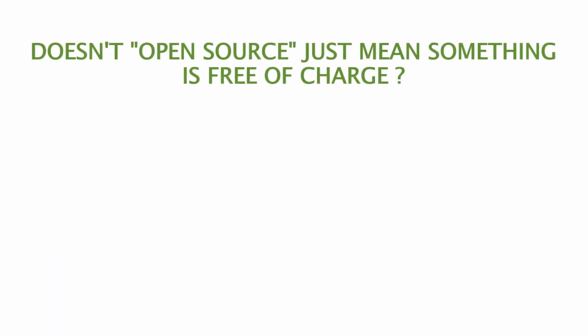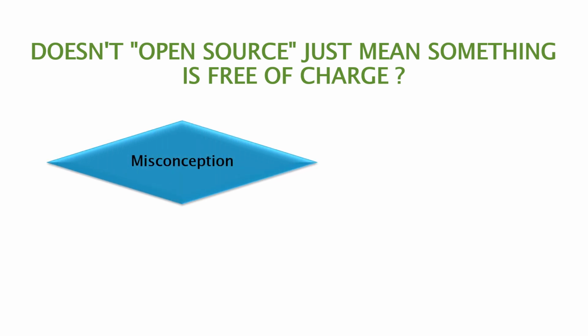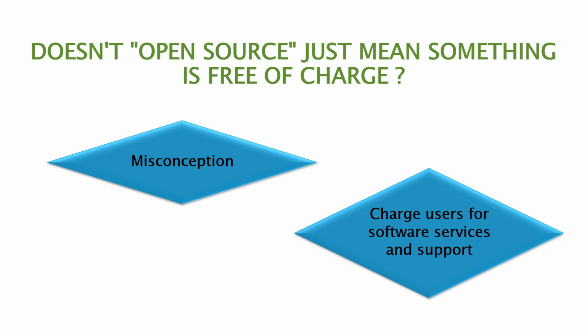Doesn't open source just mean something is free of charge? No, this is a common misconception about open source. Open source software programmers can charge money for the open source software they create or to which they contribute. But in most cases, programmers find that charging users money for software services and support, rather than for the software itself, is more lucrative. This way, their software remains free of charge, and they make money helping others install, use, and troubleshoot it.